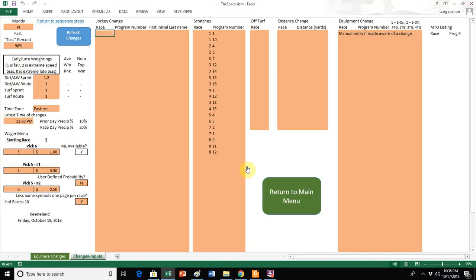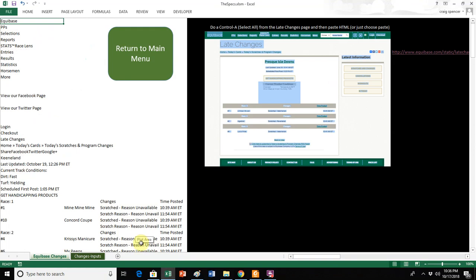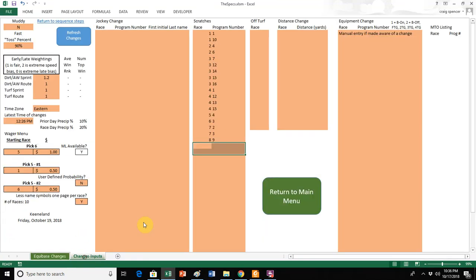I'm going to take out the bottom two just manually to show you something, because now I've got my data pasted in here. So as the day progresses, you could then just come back and paste over the top of the data you had in here. You have scratches at 9 o'clock in the morning, and now at noon there's another round of scratches, so you just copy and paste it over. It's going to be longer, bigger, and then you come over and you push refresh changes. Now what you're going to see is that 11 and 12 horse will be added back in as scratched horses.